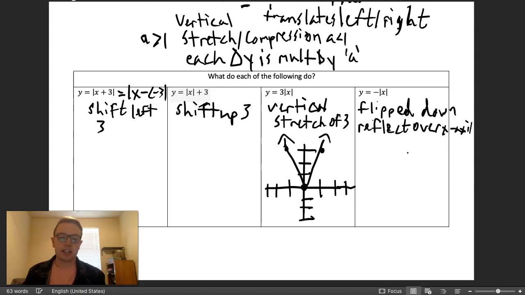Meanwhile, with the reflection, in case you're not comfortable with that, all we're going to do, we start at the same place, our vertex hasn't changed, but now, right, if we went to positive 1, what would happen if we put a positive 1 in for x? Well, this would become positive 1 times minus 1, so this is a negative 1. Right? We've just flipped this, or all of our points get changed across the x-axis. They get reflected.